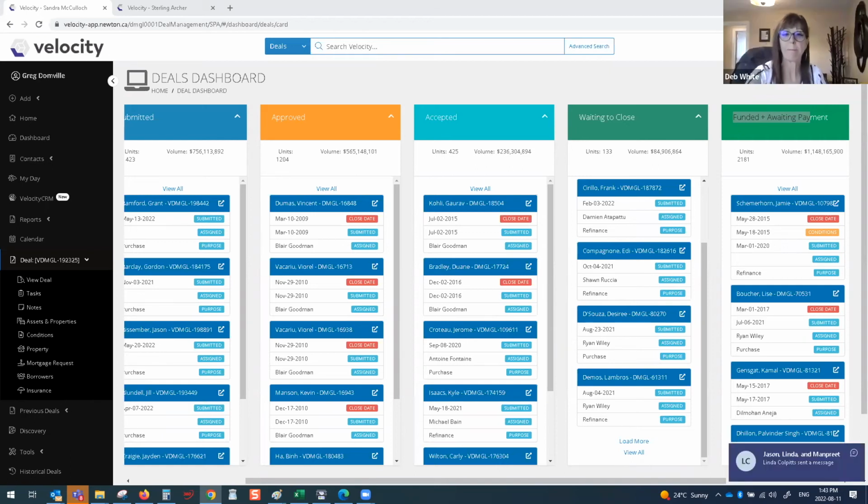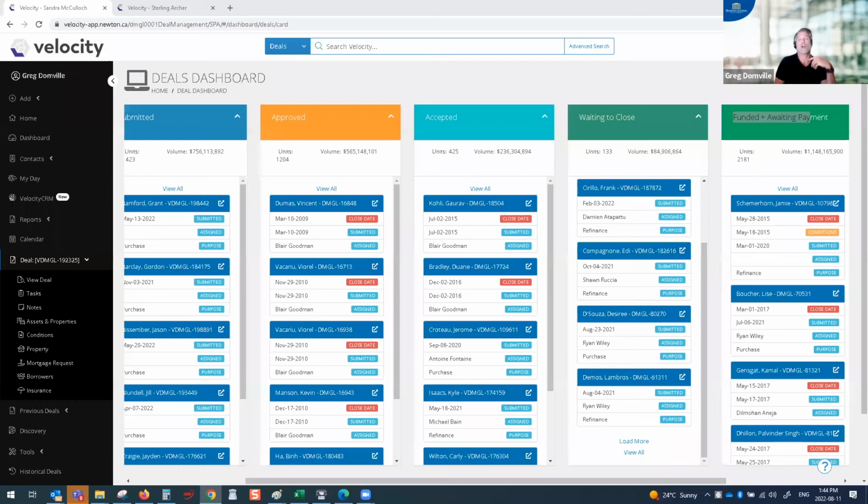Yeah, that's no problem. Don't want to use Velocity, don't have to use Velocity. It's your choice. So Judy, I'm sure Greg would be happy to do a one-on-one and walk you through it. Absolutely. And what I can say is the most daunting thing about Velocity is freaking out because it does so much. That means you have a lot to learn. That's not the way you learn it. You learn by doing one thing first, applications, just like you're doing in Expert. And that's all I'd focus on, Judy. I'm going to show you exactly what you're doing in Expert today, but in Velocity. And it's pretty much the same.